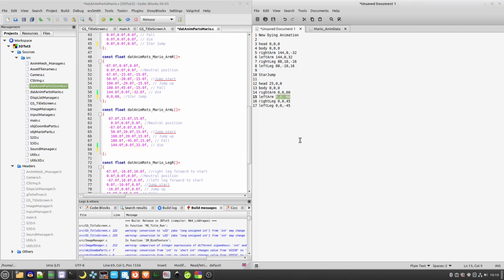And the left arm. Make sure I put these all as floats so the compiler stays happy.